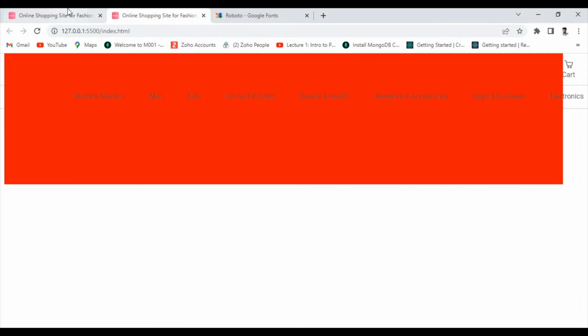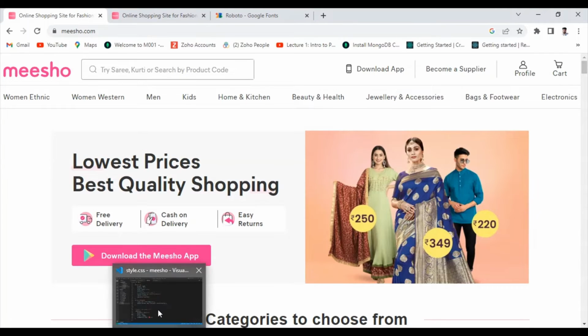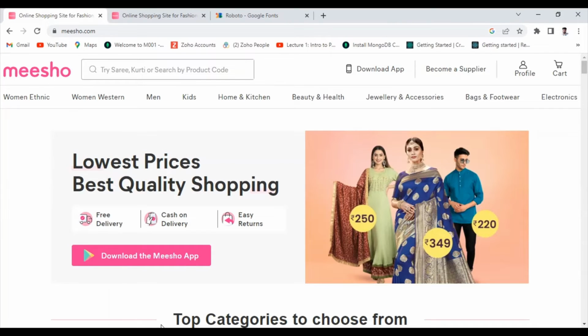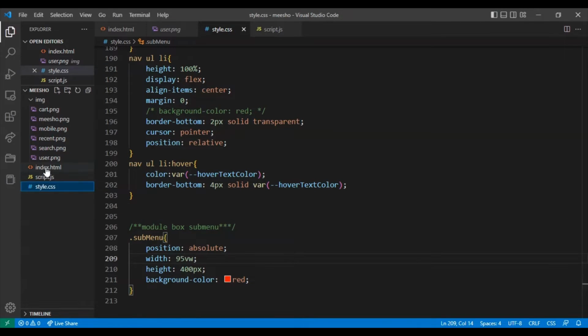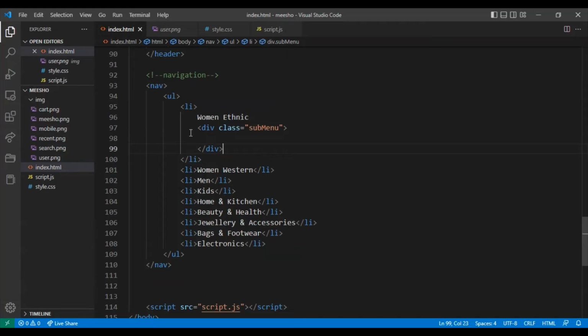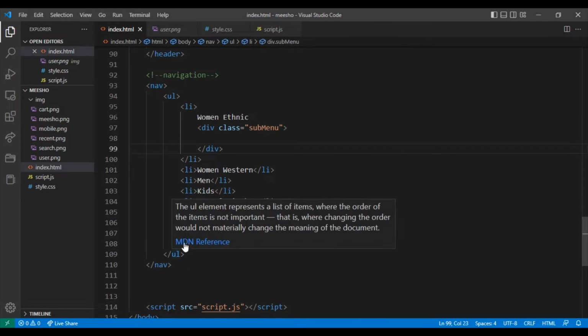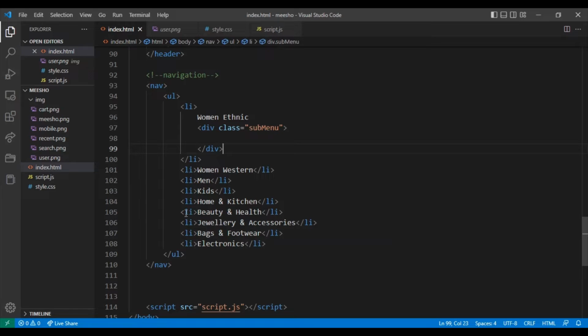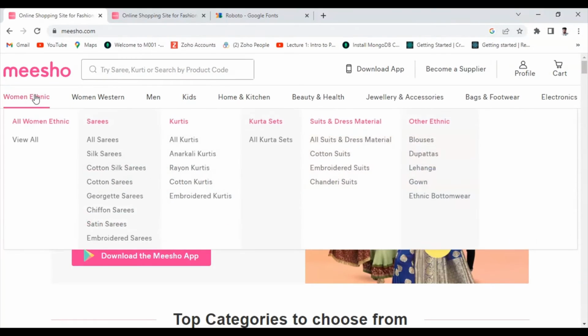Okay, this will be okay. Or we can do one thing here also, where is HTML, okay, now it's also okay.